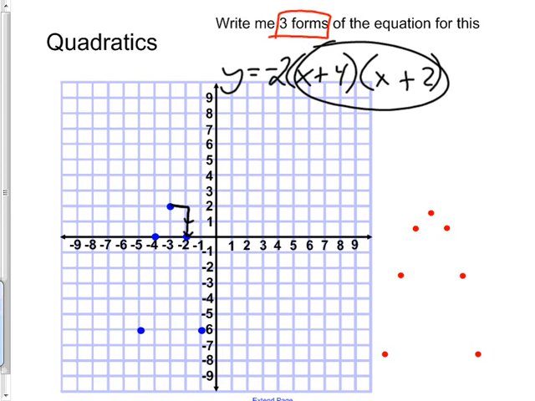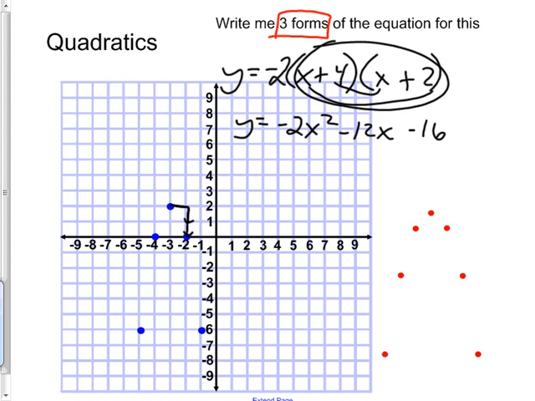Next part, I actually multiply it out. I multiply this part out first, and then I multiply everything by -2. So y equals x squared. Slap a -2 on it. -2 x squared. Then outside and inside would be 6x, slap a negative 2 on it, negative 12x. And the last would be 4 times 2 is 8, slap a negative 2 on it, negative 16. You get that? That's general form.